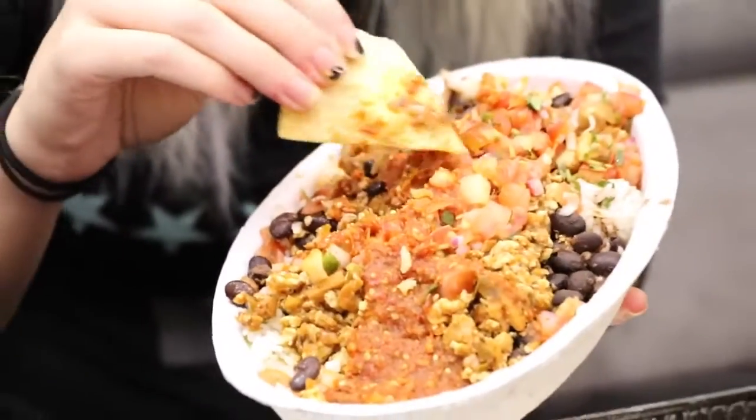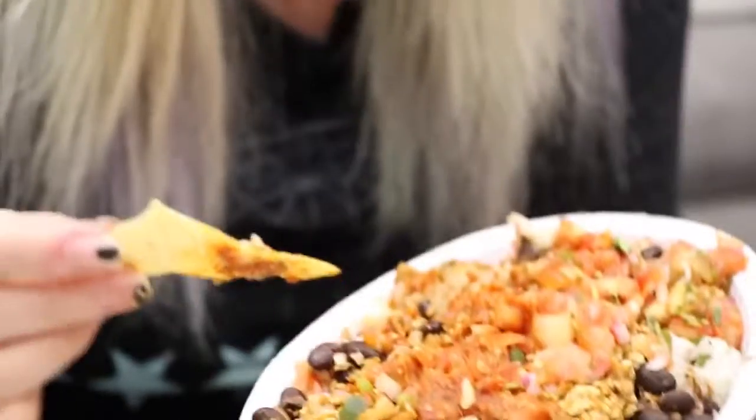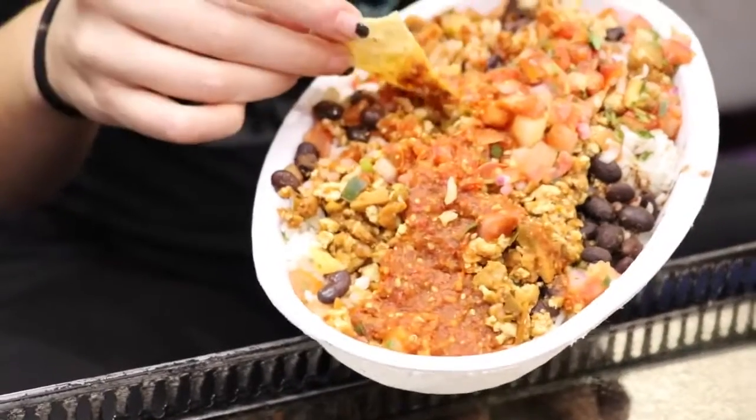I got mild salsa, which is like, who are we kidding? These are tomatoes. A little bit of the hot salsa. Again, just like some hot ass tomatoes. And a thing called sofritas, which is a food group that Chipotle made up. But I hear it's at the tippy tippy top of the food pyramid.